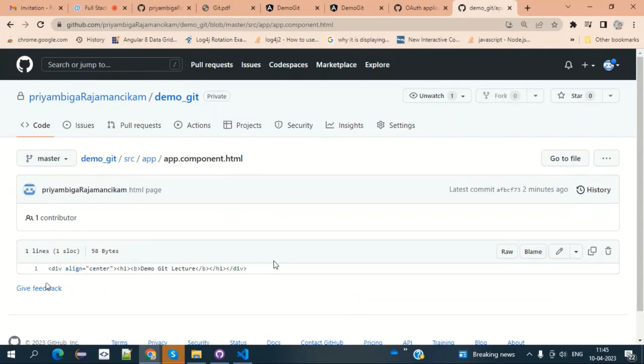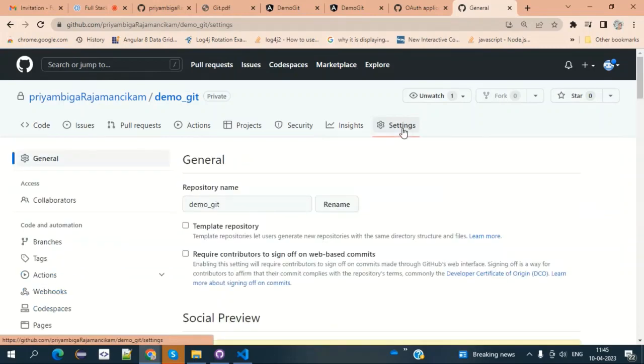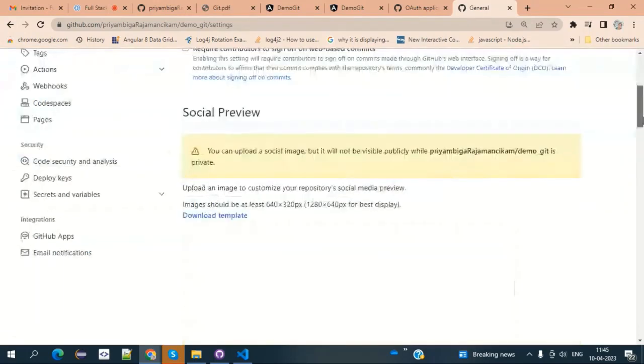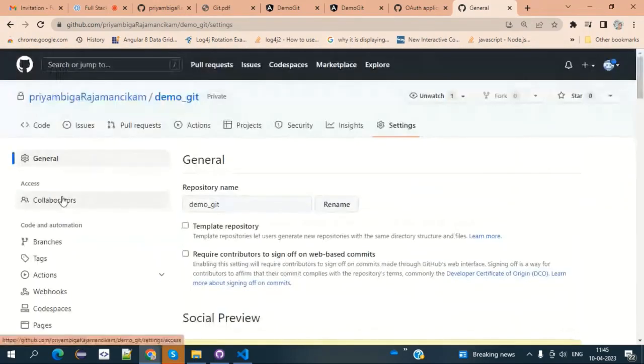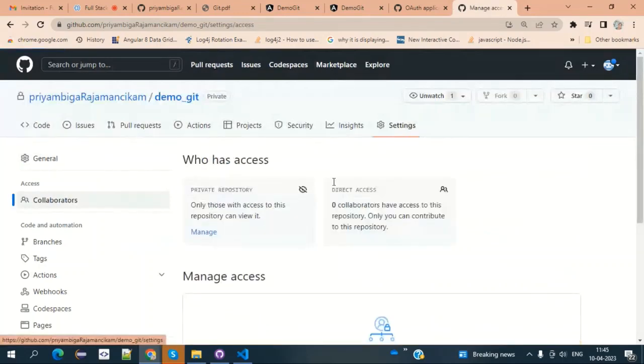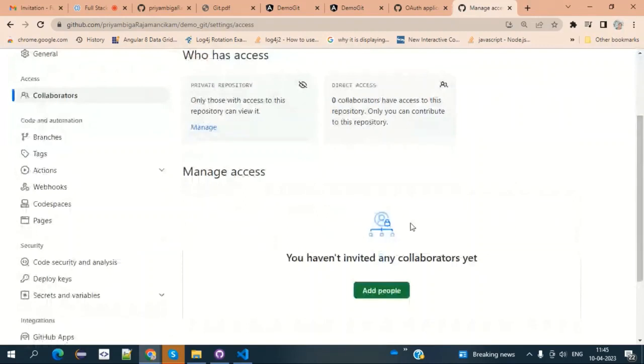Now my expectation is that my friend cooperates with me in order to complete my project. So what am I supposed to do? I need to go to the settings. In the settings, I can choose collaborators. Inside the collaborators, I can add any number of people.